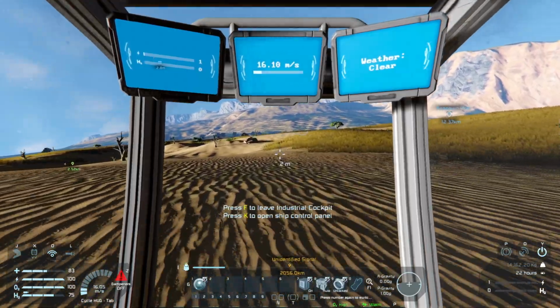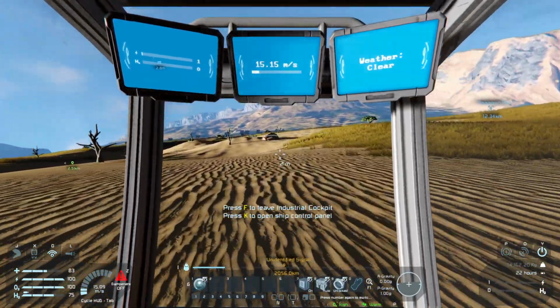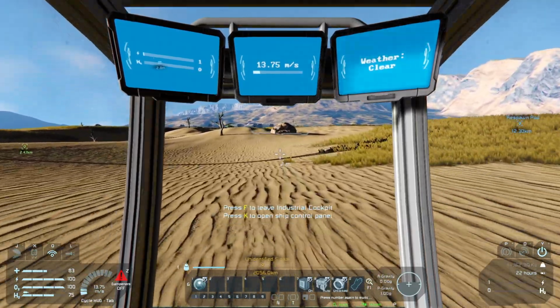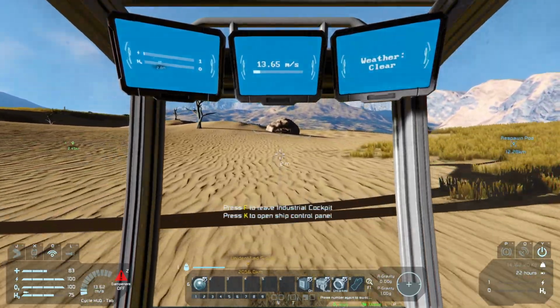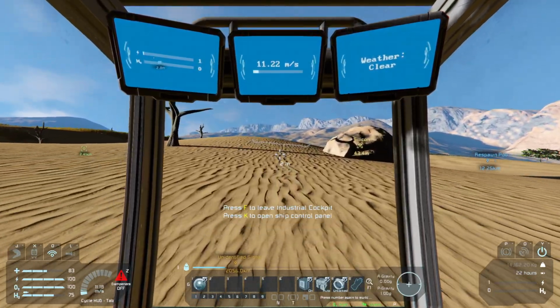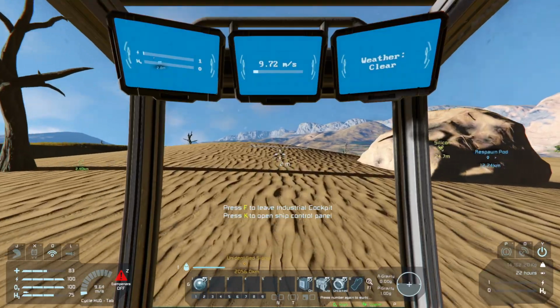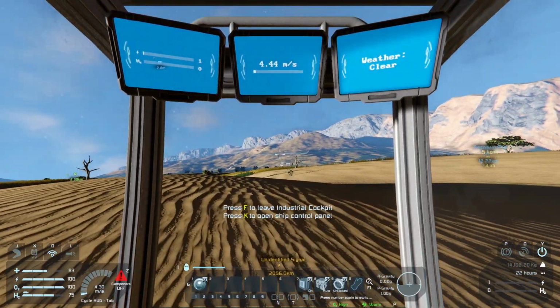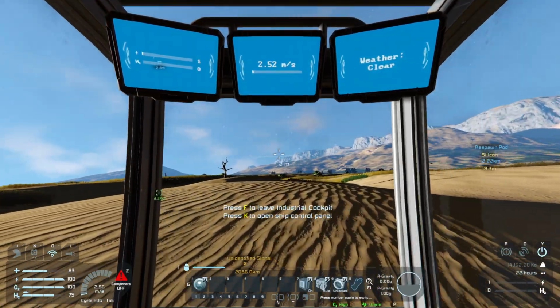Anyways, resource node, come on, be some nickel. Come on, be some nickel. It looks nickel-y-ish. Silicon, damn it. Well, do I need to grab it? I can grab some rocks from it at least.